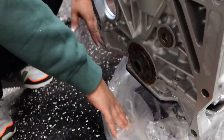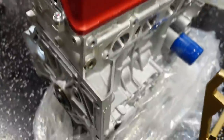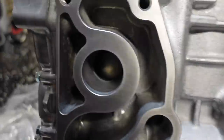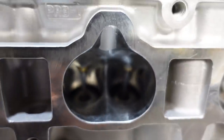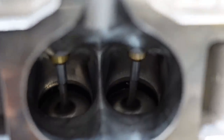There it is. What a beautiful sight. Oh my goodness. Look at that CNC. We're going to talk much more about this motor and give you the entire specs on it. But man, is that beautiful. Let me see if I can zoom in there for you guys. You can see the top of that piston.